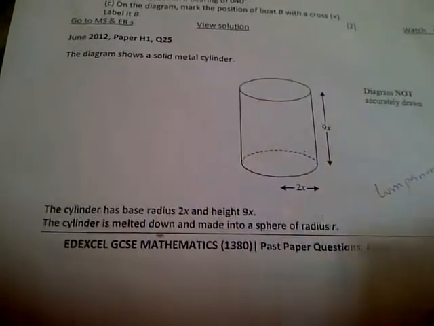Now this is a topic that we'll call comparison of volume. What comparison of volume is all about is that we compare the volume of one object to the volume of another. This is object A and this is object B. We'll find the volume of this and compare or equate it to the volume of the second one. For example, the volume of a cuboid is x cubed, or length times width times height.